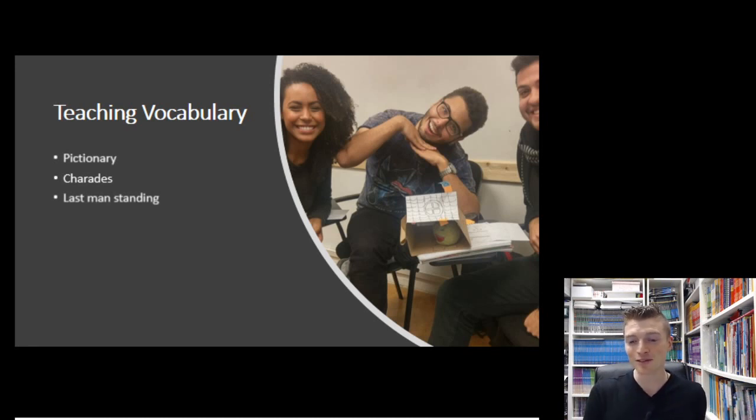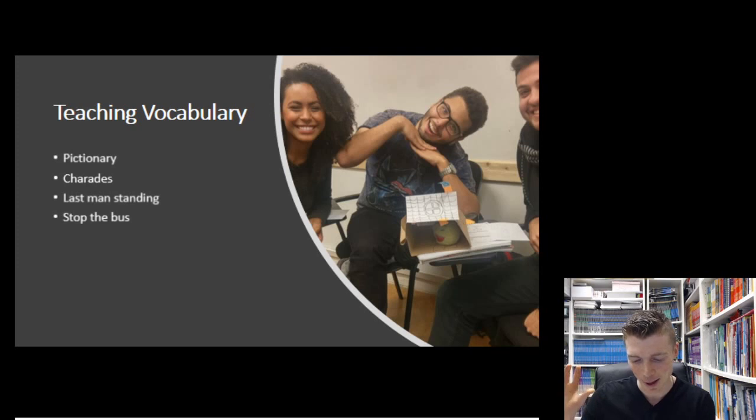If they're correct, they keep standing and they pass the ball on to another student. If they're incorrect, they must sit down, and the student who is still standing at the end of the activity is the winner. And of course, you don't just have to do this with verbs. You could do it with any vocabulary topic. To go back to the earlier example of food, or it could be sports, or whatever the topic is that you're teaching.